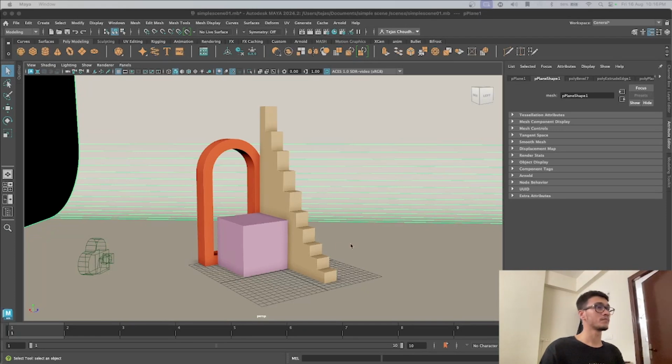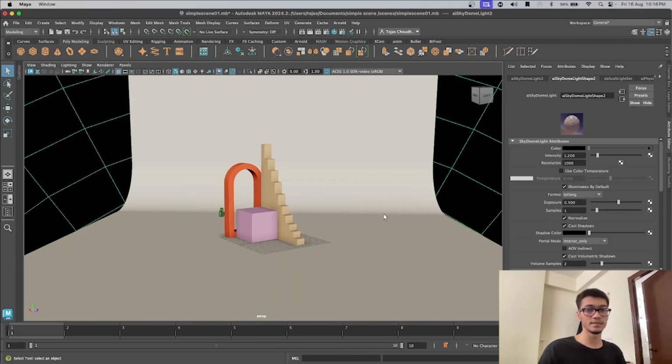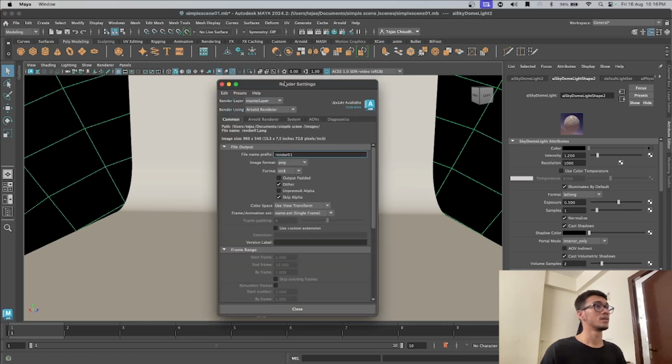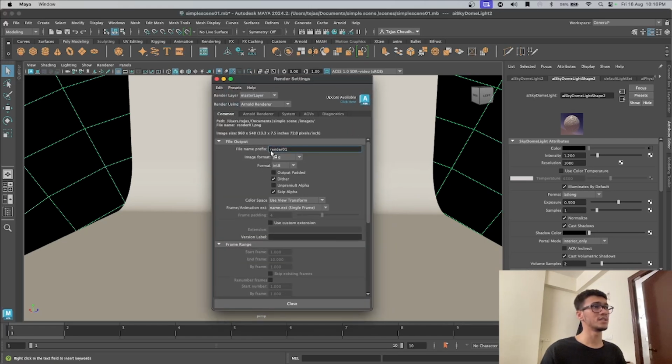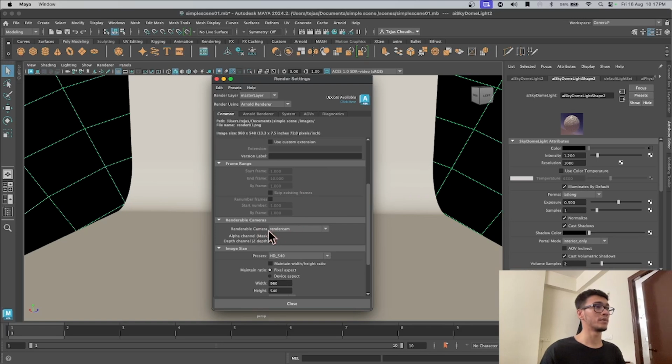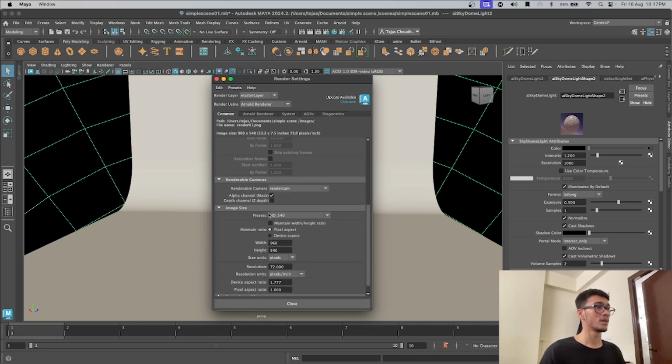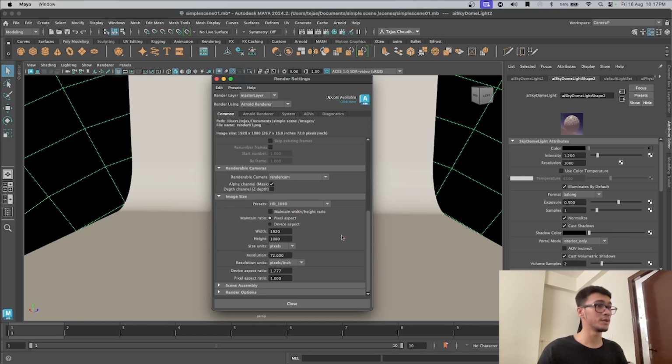So for the last part, what I will do is change some render settings and we will have our final render. To change the settings, just go in here, this gearbox icon. Here in render settings, you don't need to change the name prefix. It doesn't matter here. So change the image format. If you want JPEG, you can have JPEG, and I wanted this in PNG, and I want my render camera, the camera we created, our render cam. I want the resolution of HD 1080p.